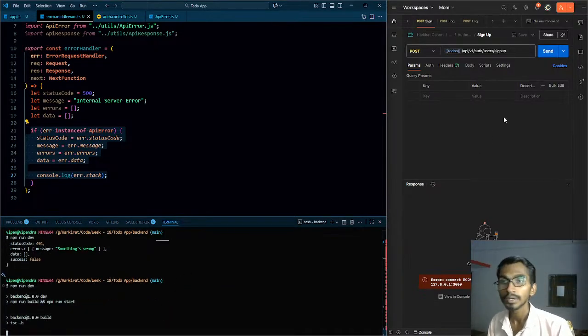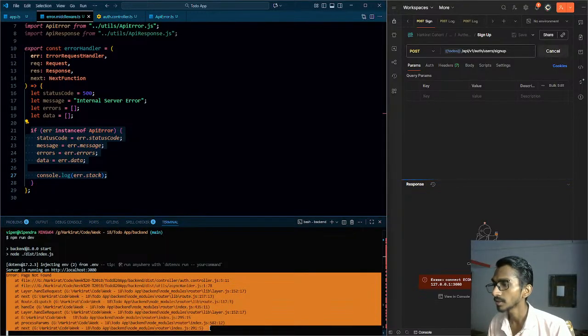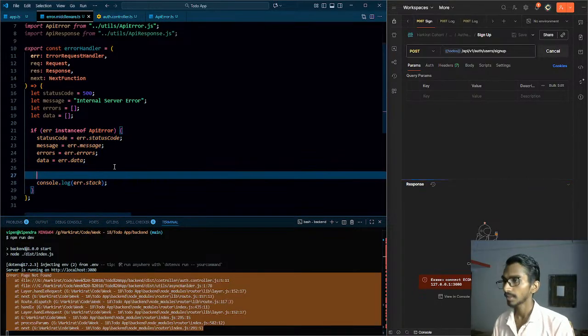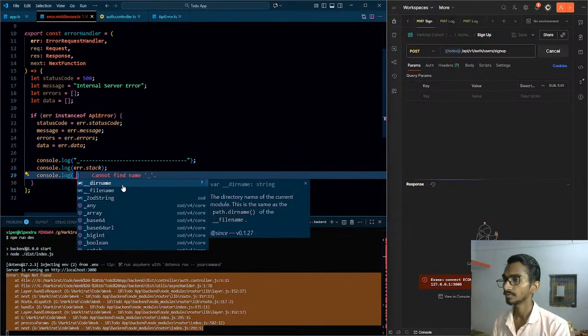And I think this will work. npm run and simply send a request, and this is the page not found in stack we are getting. So ultimately we are getting the stack. Let's add a label so that we can identify that this is the stack.